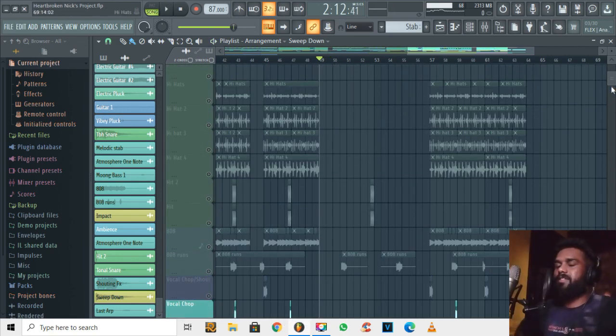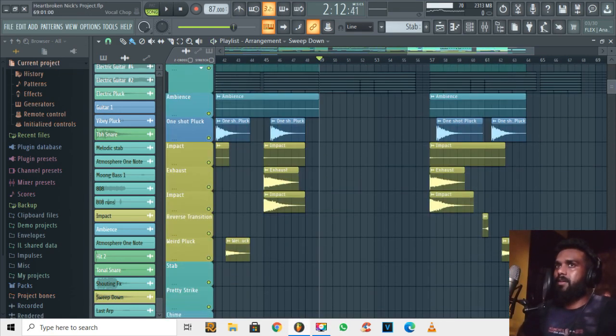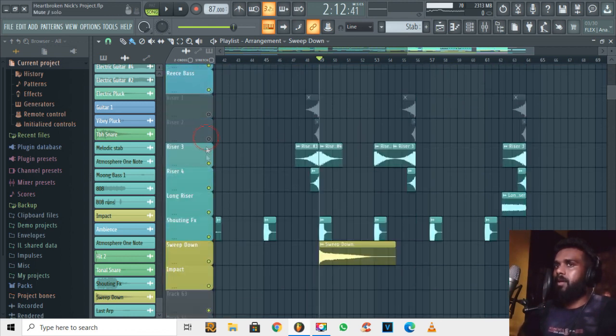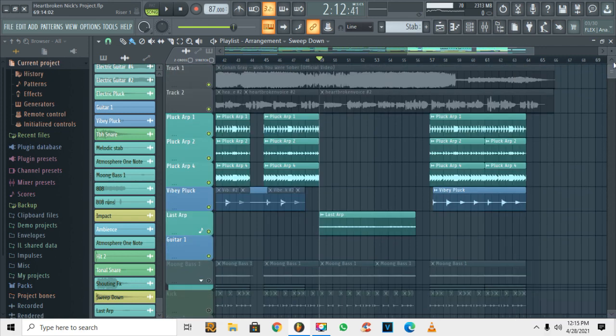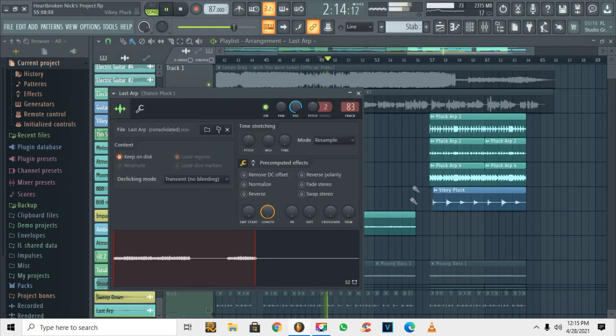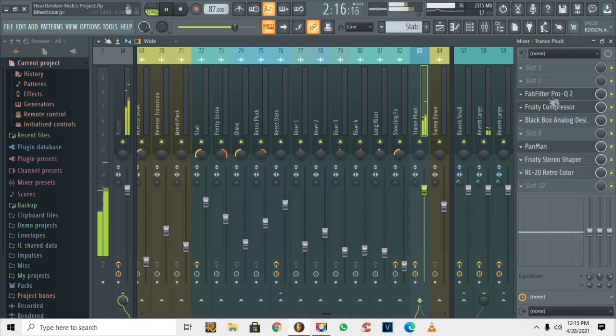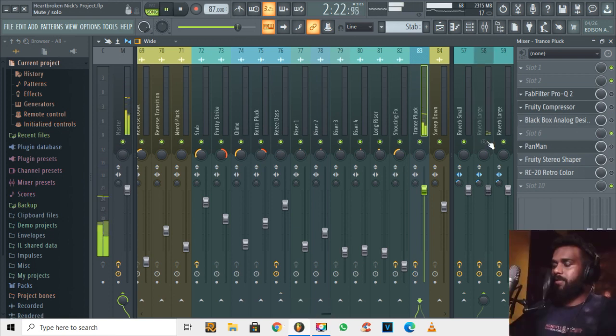So this sound is called the trance pluck, and this is from a plugin called Polysix, which is like an analog emulation. So some parametric EQ.